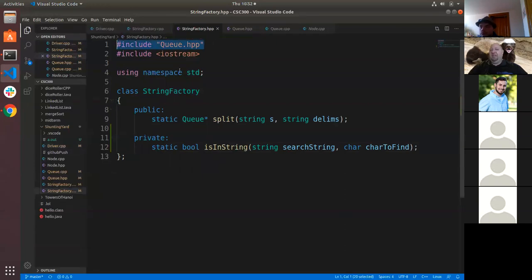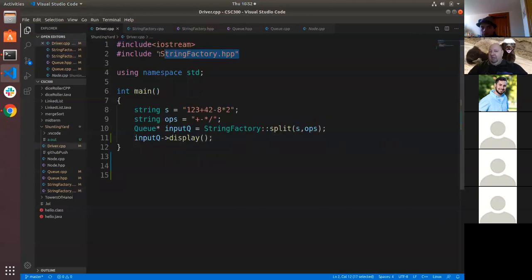If you did the if not define around all of your headers, I would be able to say include String Factory as well as include Q.hpp, and I would get both of those. That would be a nice thing, where I wouldn't have to worry as a programmer about keeping track of who imported what already. I could just say, I'm using Qs in here, so at the very least I definitely need to include q.hpp, just in case one of these other fellas hasn't already included it.